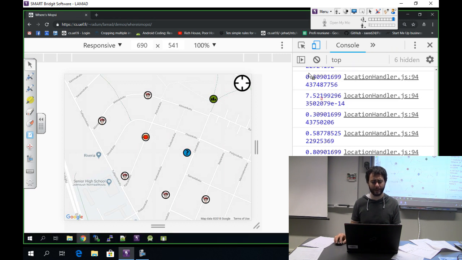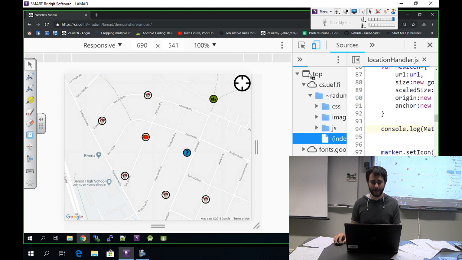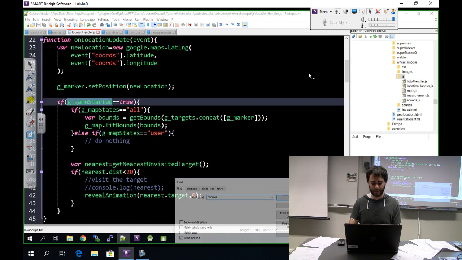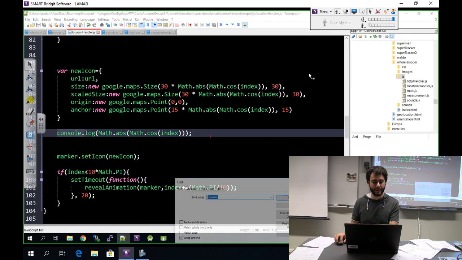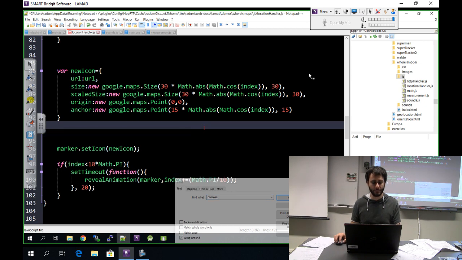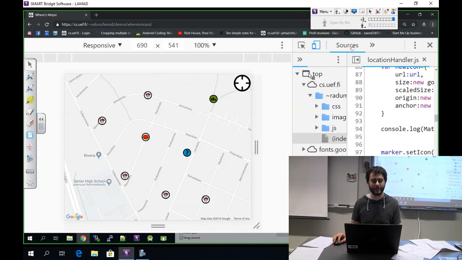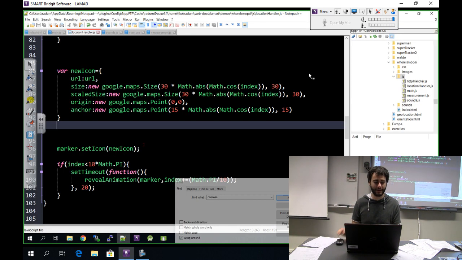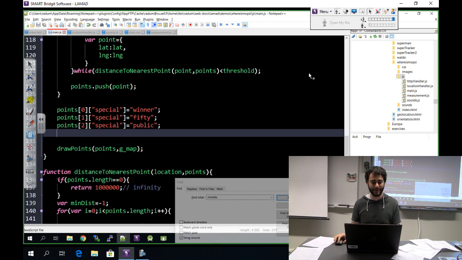I have some debugging console output from yesterday here, in the location handler. It's a good idea to remove unnecessary things because it would be impossible to debug something with so much text over there. So if you're adding these kinds of values, also remember to take them out from there, which I didn't. So things still work, which is good, with the new random locations.